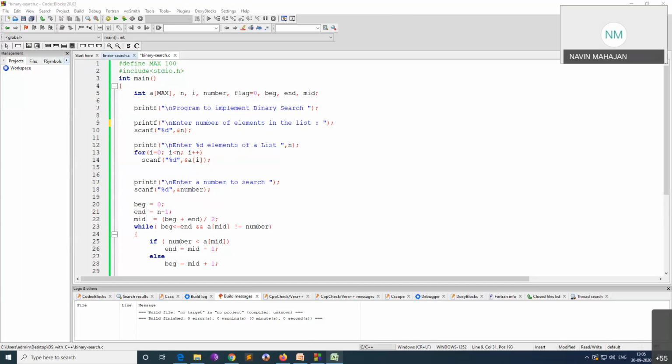So how should I enter numbers here? Can I enter any random number? Yes, sir. Like 5, 1, 2, 10, anything? Is it okay? Yes. Okay.